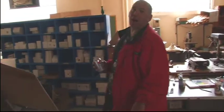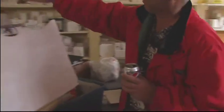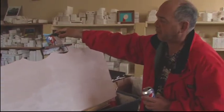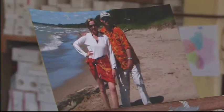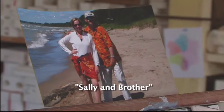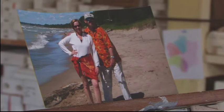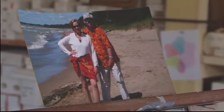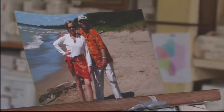It's in the drawing stage. Here's what it's going to look like when it's done. I named it Sally and Brother because that's my sister's name, Sally, and I'm her brother. So that's what the two of them are going to look like all together on the beach in southwestern Ontario.